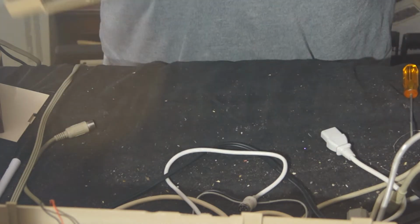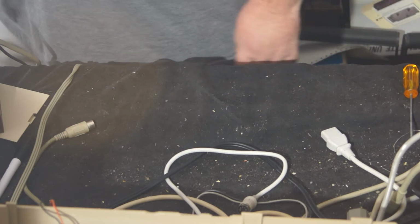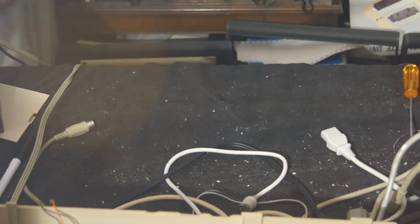We'll start with you. This machine here is a Commodore 64 of probably middle-aged variety. And at this moment, of course, it is missing the PLA chip. Why? Because I stuck it in the other machine. Every chip, except for the video chip in this machine, is in a socket.